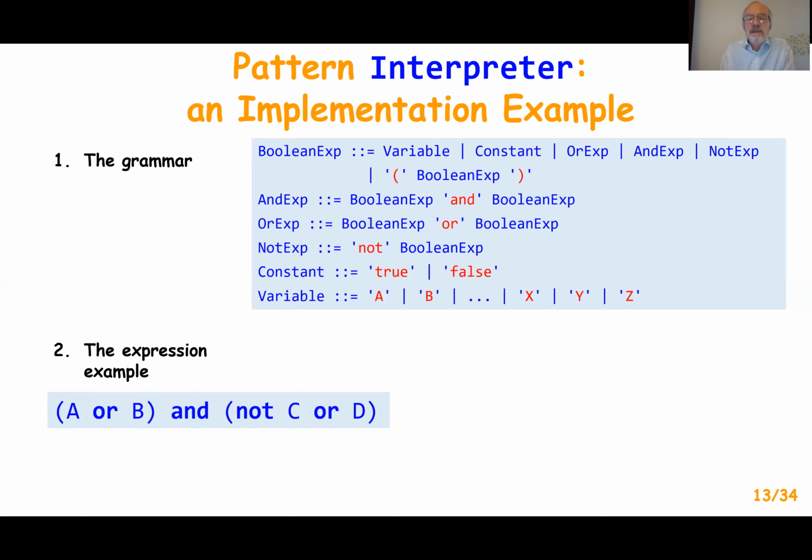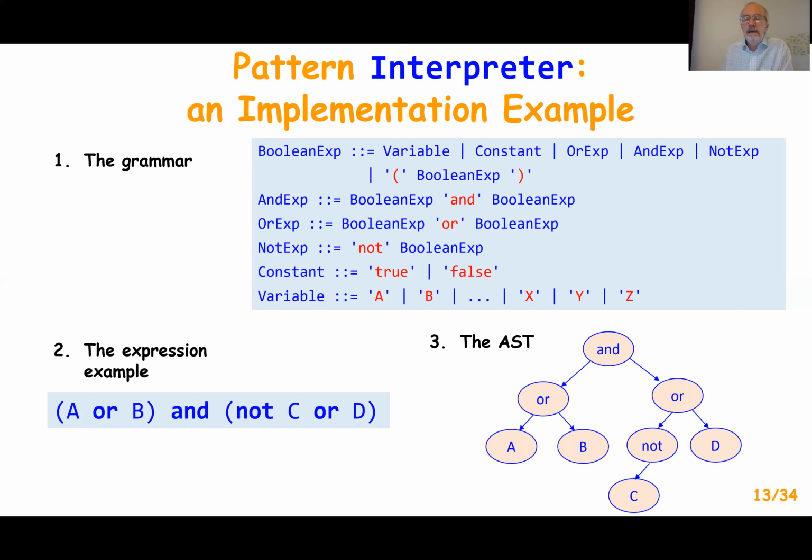The abstract syntax tree that corresponds to this expression example looks as follows. Look again. I expect there is nothing new for you in this picture. This is a tree-like structure where a hierarchy of nodes represents the corresponding elements of the source expression. There are operators and, or, and not, and the operands. Operands are represented as variables.